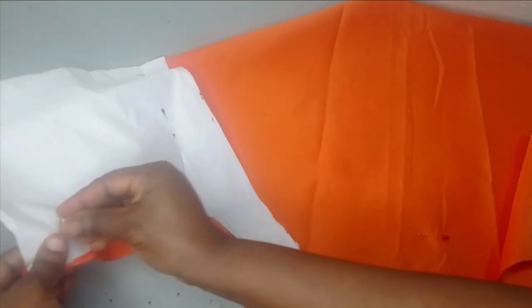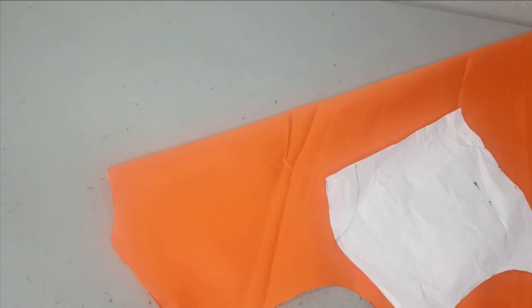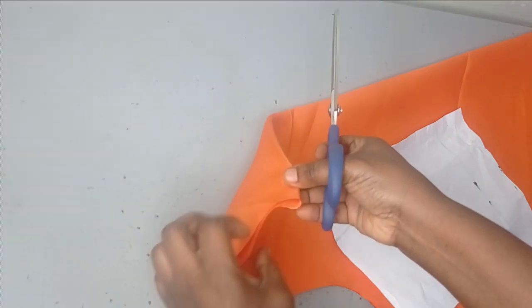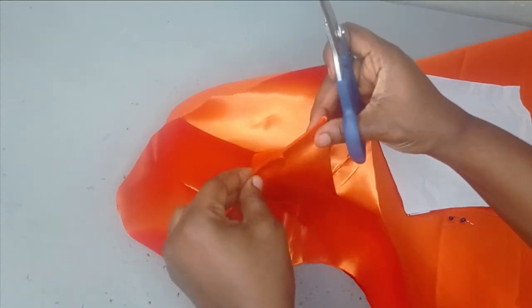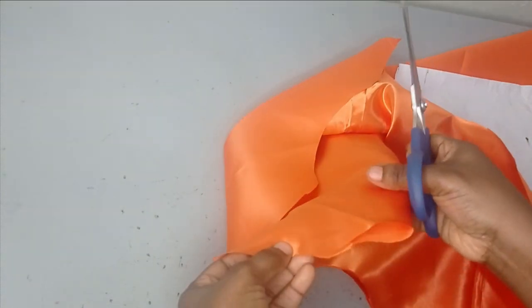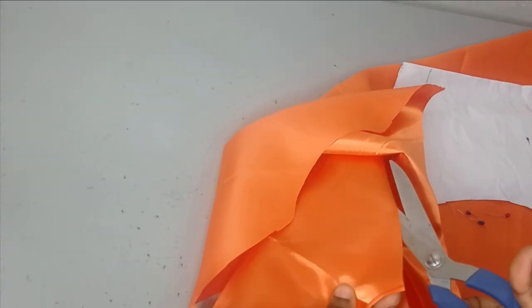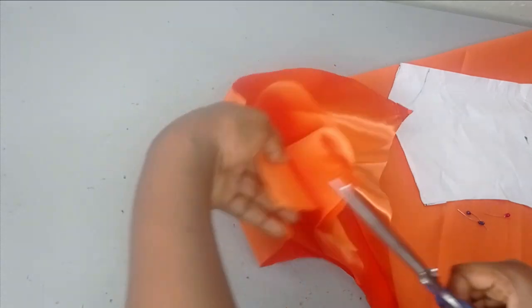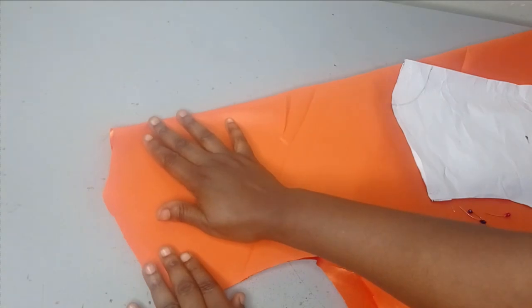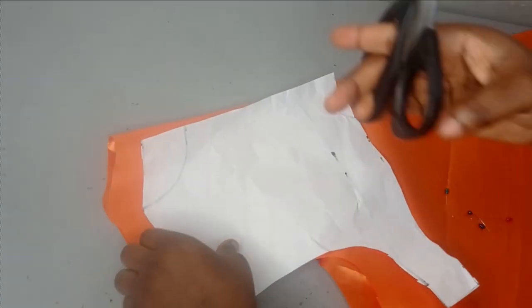This is what it looks like — very simple. Now remove your pins to take out the back part. I'm not hiding any zippers, so for the wearer to put it on at the center back I'll take the back piece, fold it together again, and slash it open at the center back by around four to five inches so the wearer can get into it easily. Then remove it completely and cut out the front neckline using your paper scissors to cut the front neckline you marked earlier.